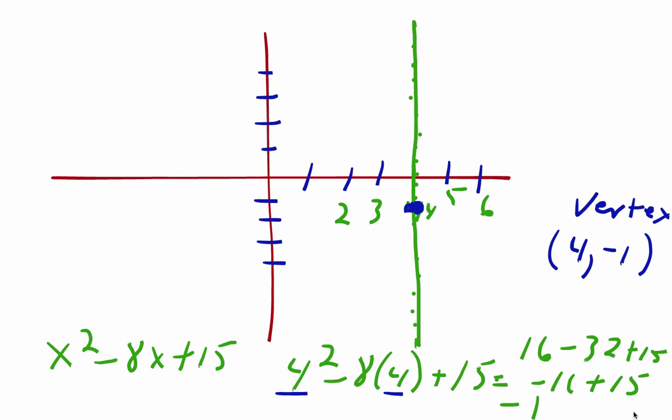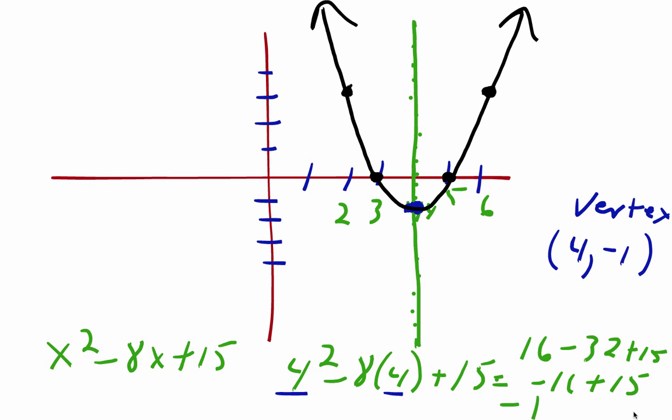So I'm going to go back to my previous graph here. I'll plot those points in black. So I had 5, 0 to be right on the line. And I had 6, 3, so that'd be about right there. And my other coordinate was 3, 0, which is right on the line. And my other one was 2, 3, so that'd be about right there. Connect those points the best you can, up and up. And then there would be your graph. So there's my parabola.